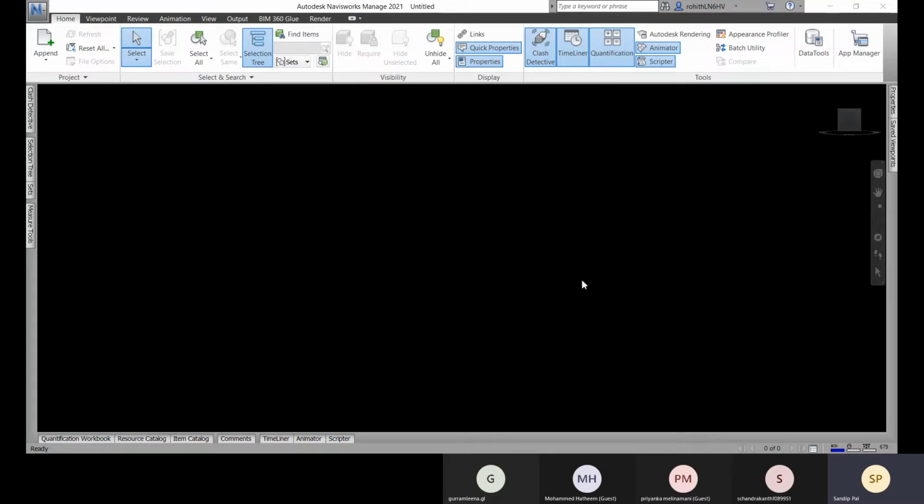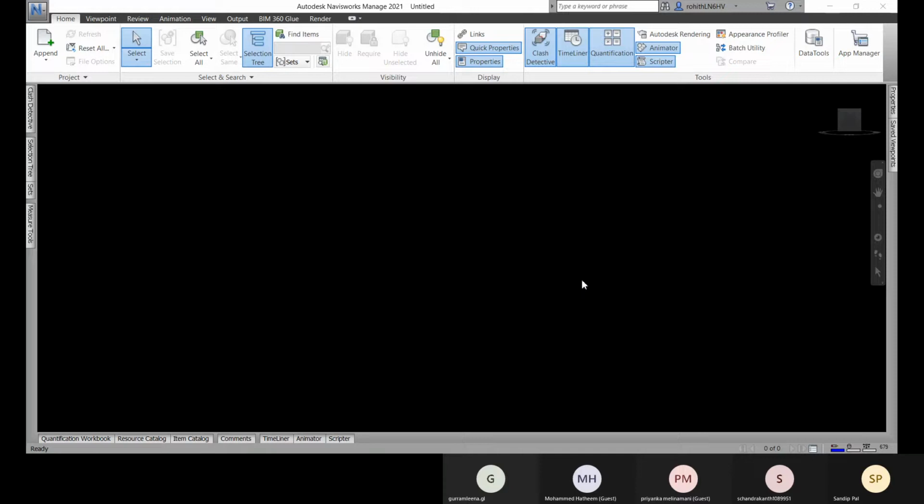So the NWD file is the final, combined format. There is no link provided. But if you have an NWF, that means you have all the links contained within that file.